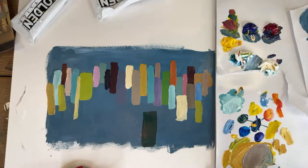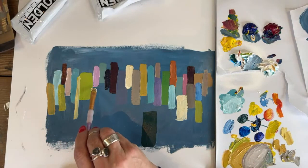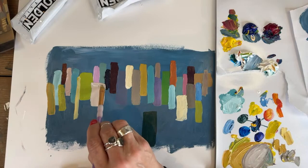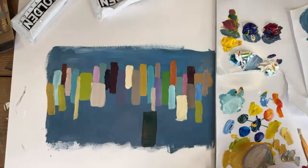I'm gonna add some white. So every time you make a color, tint it, add some white and get a variation. And what I'm trying to do is just kind of cover up the blue. This is a very impressionistic city, but you see how the city's kind of coming together? And as the buildings get closer to you, they get bigger.